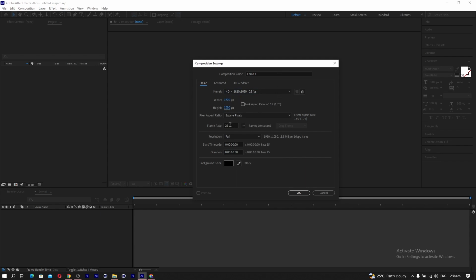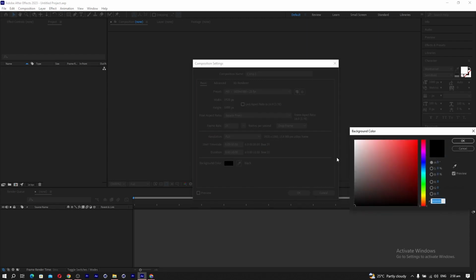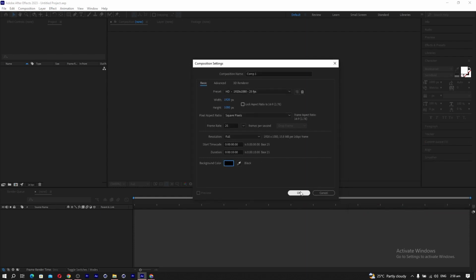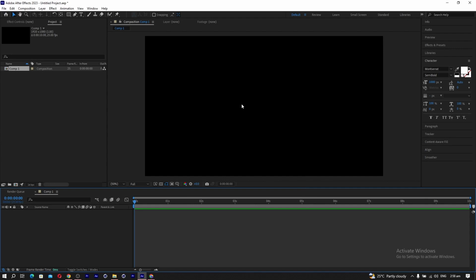So the frame rate, you can determine what that is, but you can always change it to any frame rate you like. I will mostly want to leave this one for the basics, 25 frames per second. You can change the amount of seconds you want by just clicking here, or maybe if you want it longer, an hour or something, but we'll leave it at 10 seconds. This is the background color of what you're creating, so you can choose any color you want, maybe white, black, but we'll stay with black for now. And we'll press OK. So once you do that, you see that we have this sort of viewfinder here where all your animations will be done.